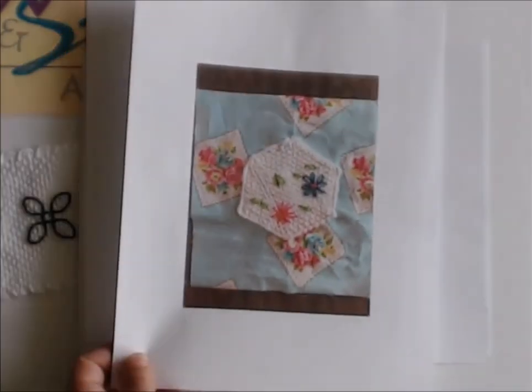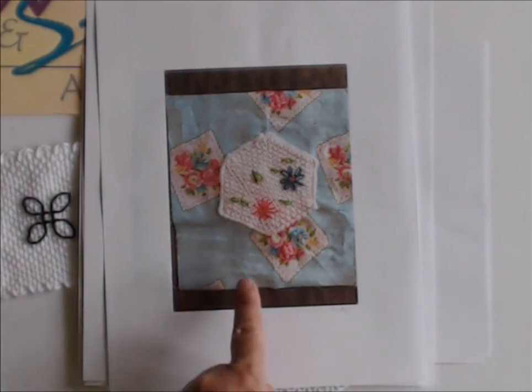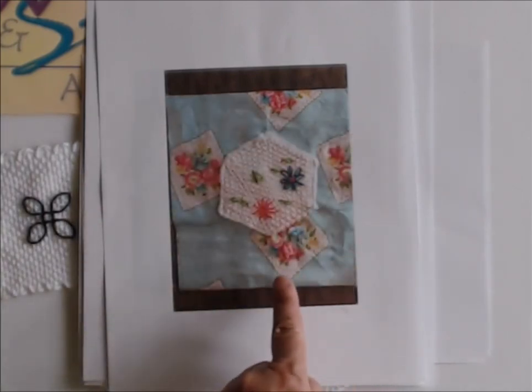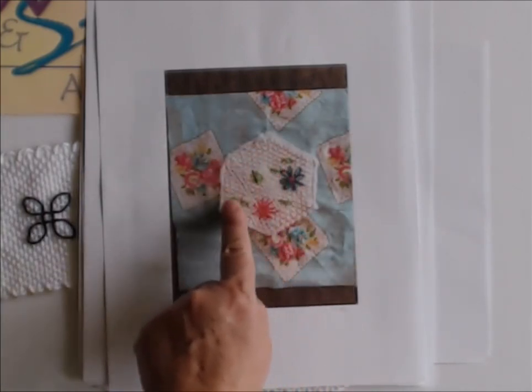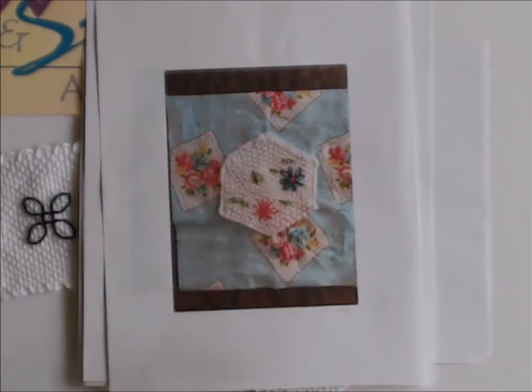Also take a look here at what Cindy is doing. Cindy is making all these really cute little charity bags for little girls and little school children. And so she started, and she's sewing them out of fabric, and she started to decorate them with a hexagon that has some of the embroidery that we're doing right now. So again, you can see that on Pinterest or on Ravelry in her projects.